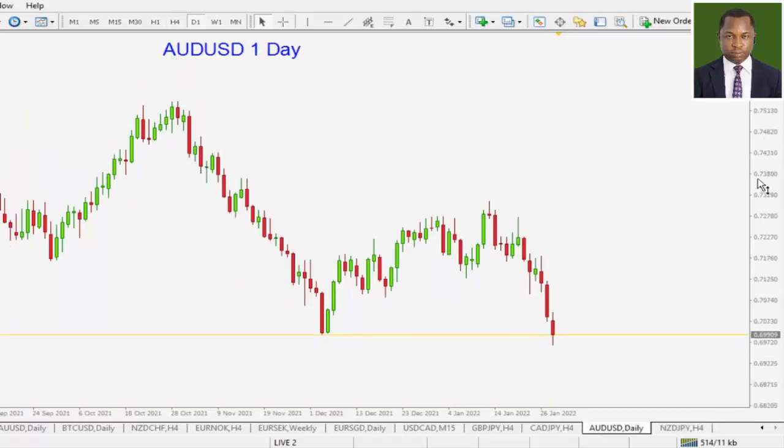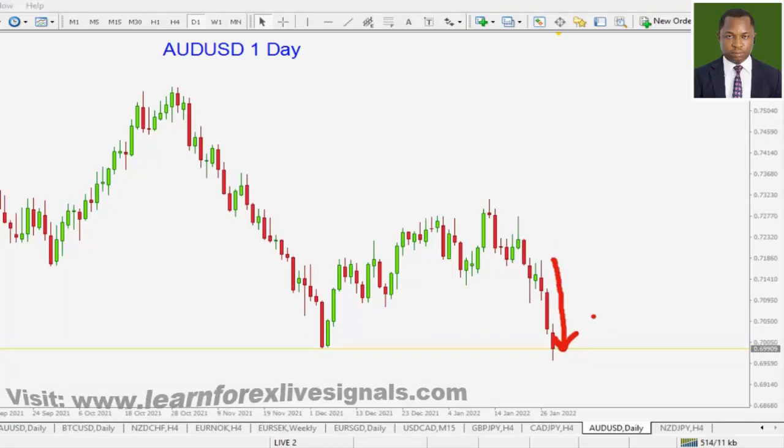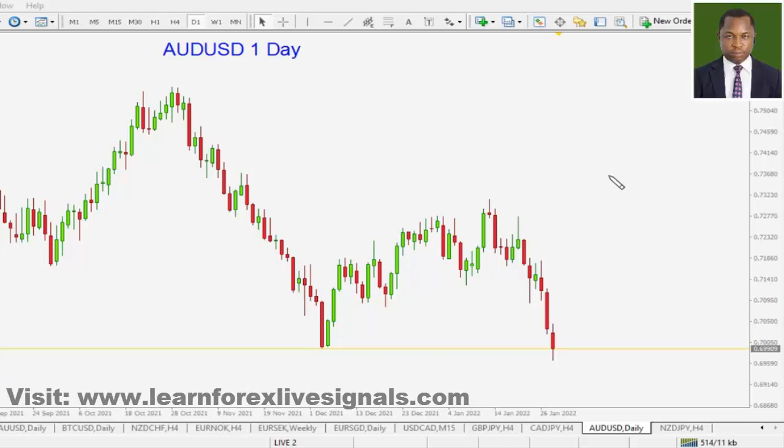You can see that nice move to the downside for last week. Well, most pairs made such nice moves in their various directions, but the majority of them were straight movements. So not many opportunities at any rate, but they are creating very high quality opportunities in the future. Now, what are we following in the Australian dollar against the American dollar?